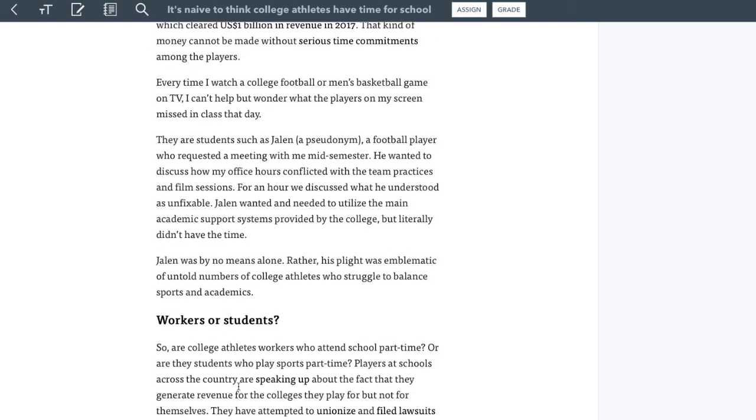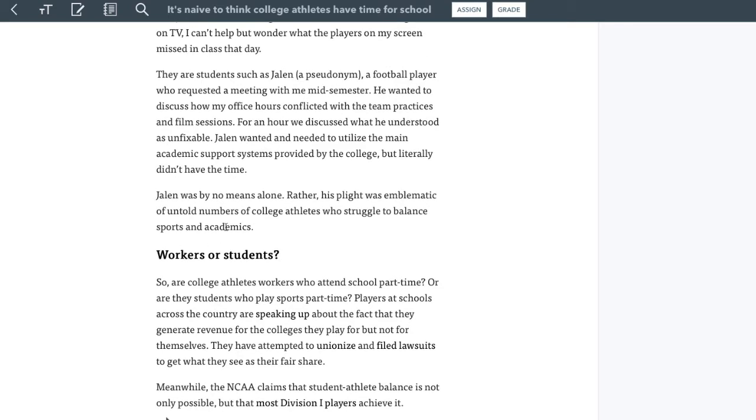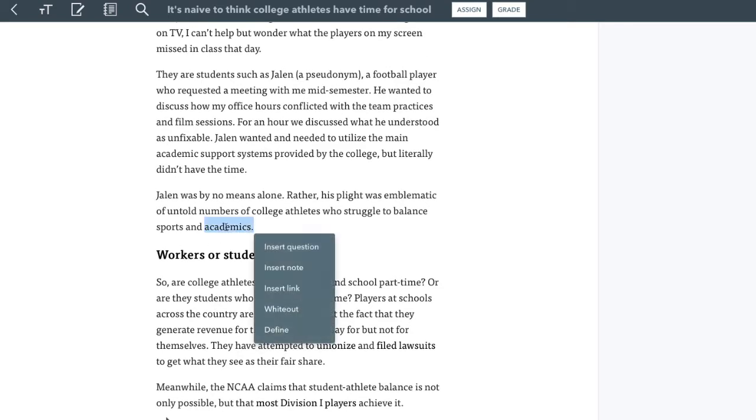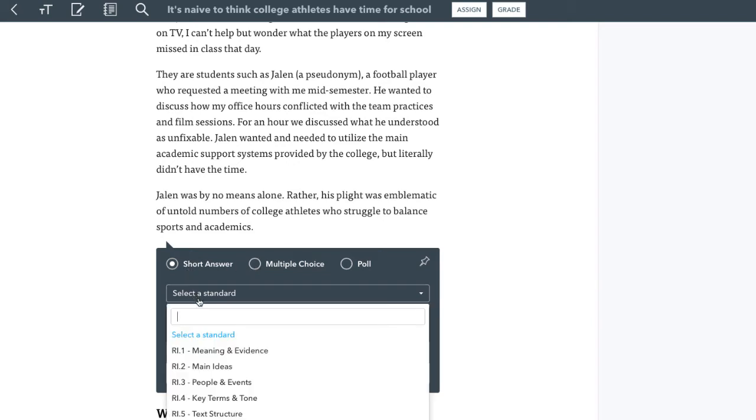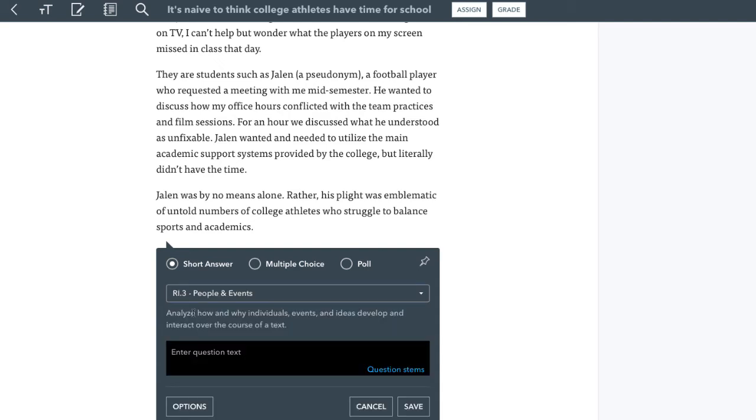All I have to do is select the last word in that section. If I want the question to come directly after that word, I simply select it and select Insert Question. I can choose a short answer question, and then if it meets any kind of evidences or objectives for my course, and I just simply enter the question. Once I'm done, I select Save, and the question is there.